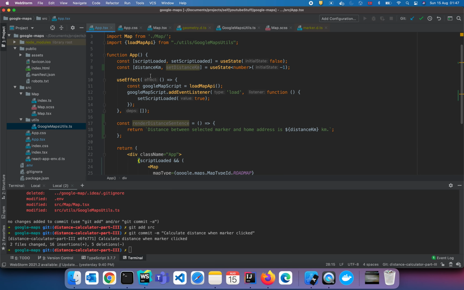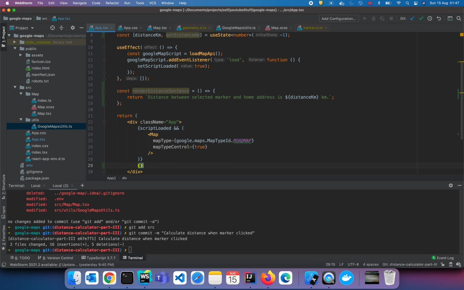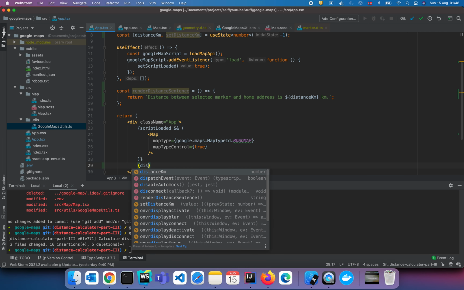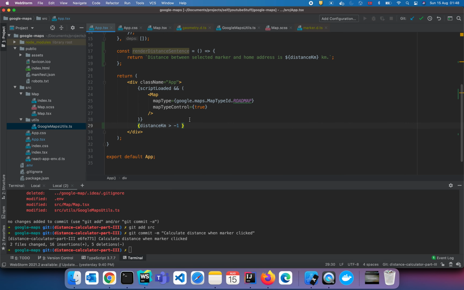So now I'm just going to connect this application with the map, but for now I'm just preparing this part. I think we need to do a boolean check here, like distance kilometer larger than -1, in case the user clicks a very close place, almost the same place.